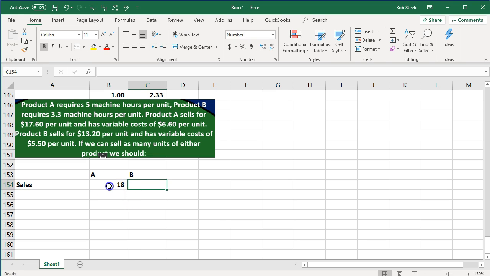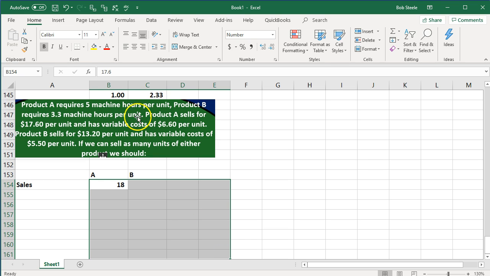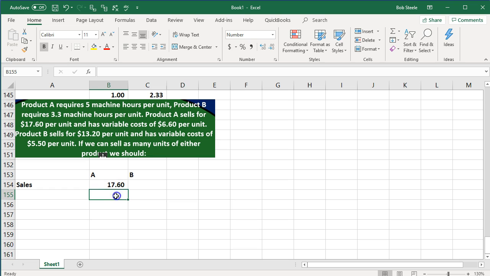17.6. Now we're going to have to add decimals to work this problem. So I'm going to select these cells, Home tab, numbers, adding decimals like so. So 17.6 and variable cost of 6.6. That gives us a contribution margin. 17.60 minus the 6.60 is going to be the $11. Going to go ahead and underline this, Home tab, font and underline, just to keep it clean for us here.